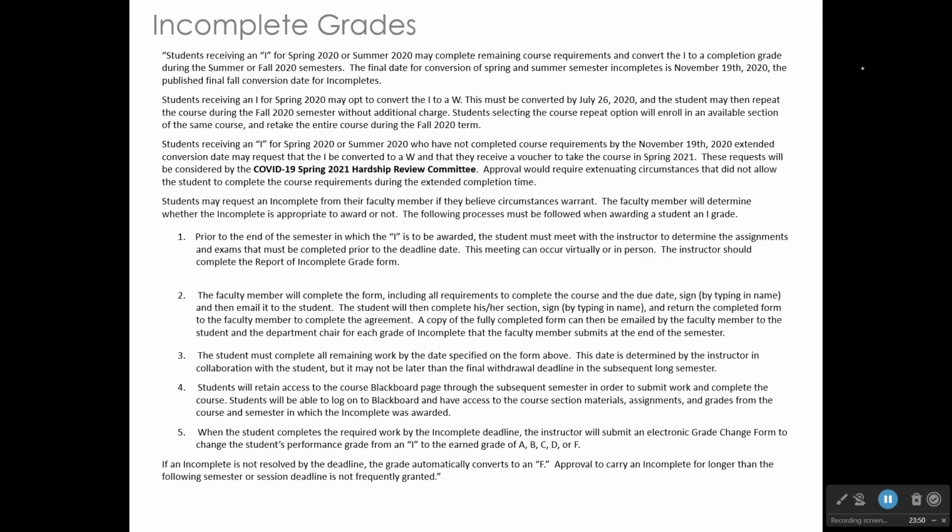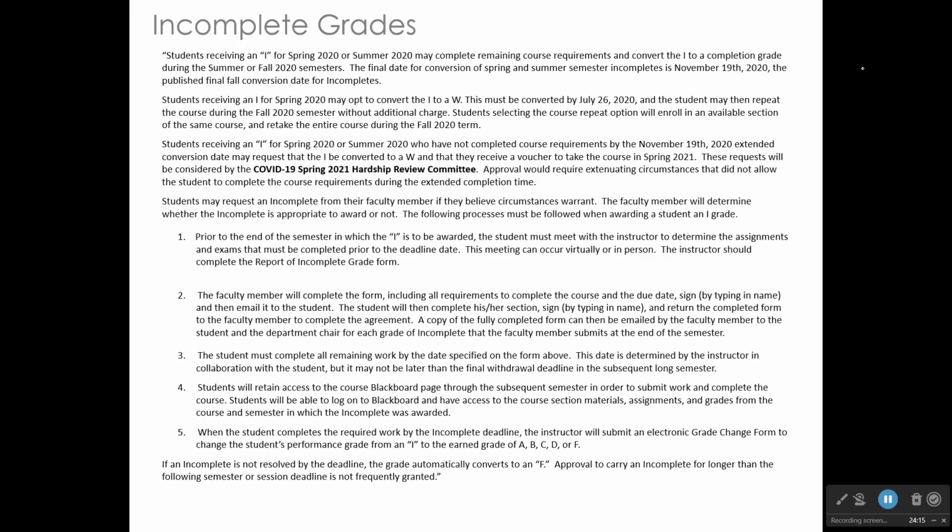Let's say that in week 10, you get the flu, heaven forbid you got COVID, but something like that prevented you from completing the capstone project, let's say. You might qualify to take an incomplete in that case, and if you take an incomplete, then you have until a due date in the next semester to finish all that work.